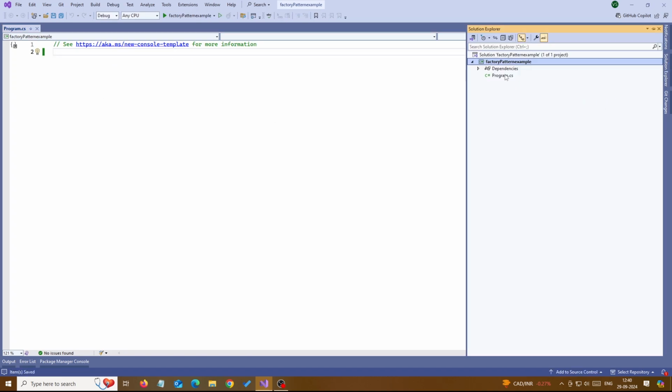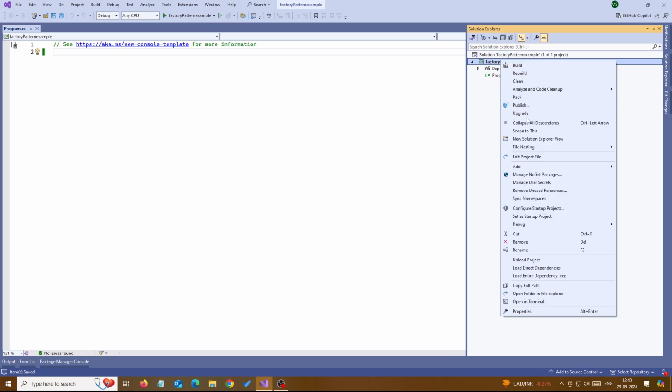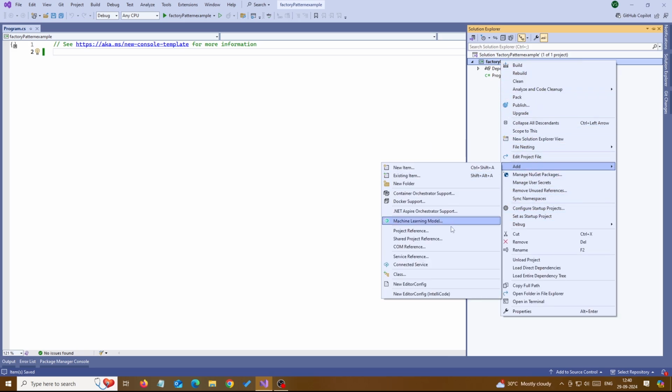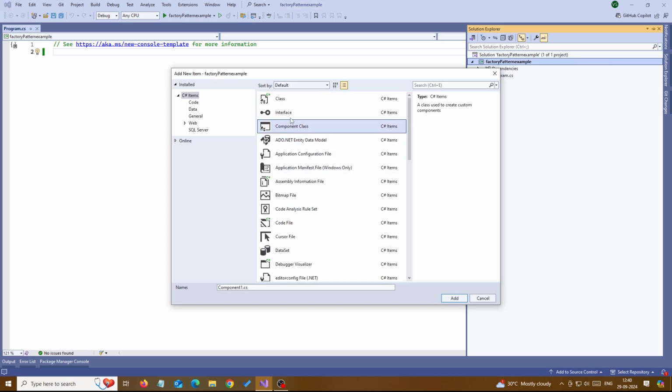So let's create one interface. Add one interface, IMobile.